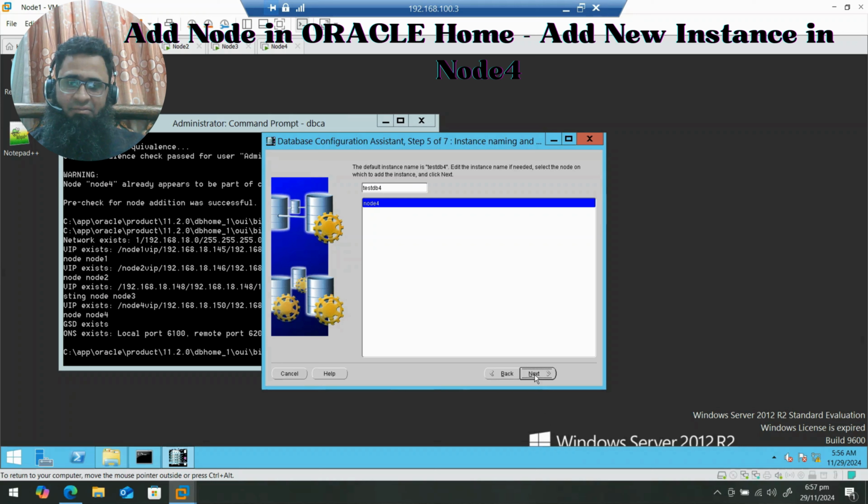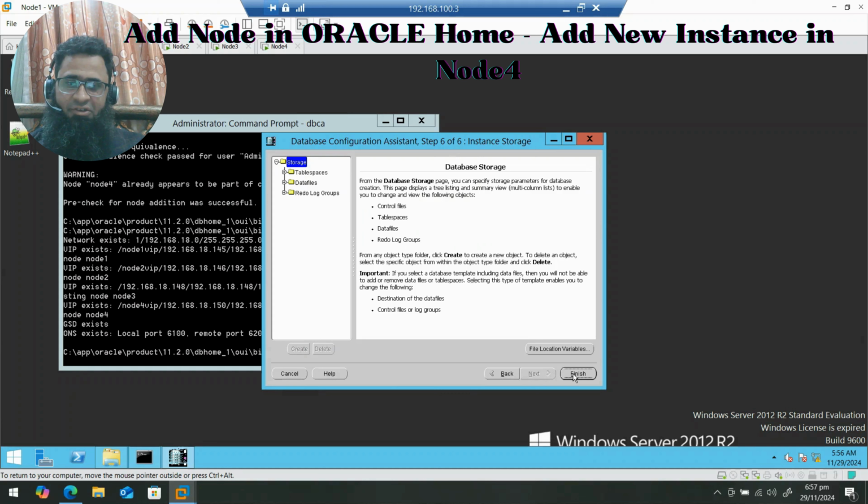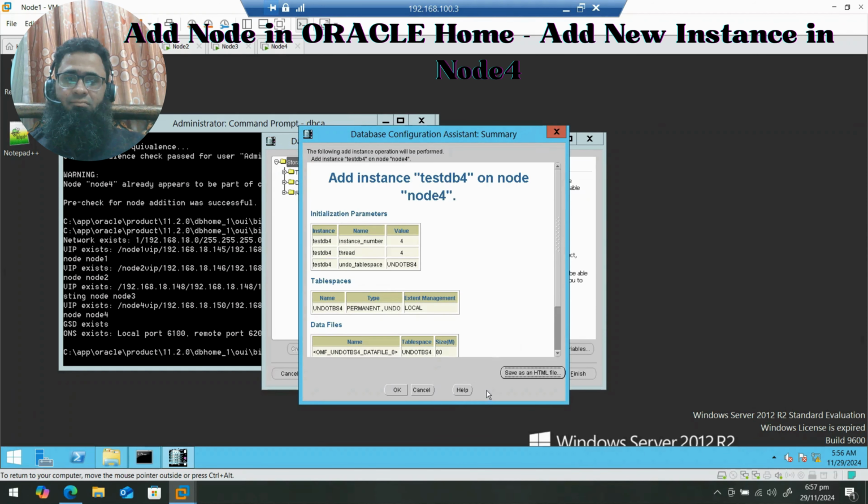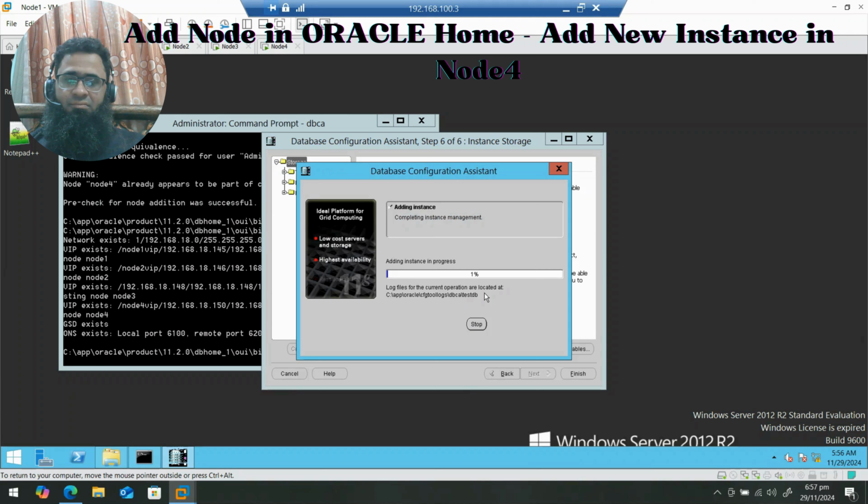Next, then finish and OK. It is adding the instance to my cluster for node 4 of database testdb.